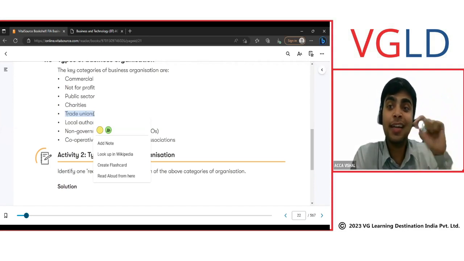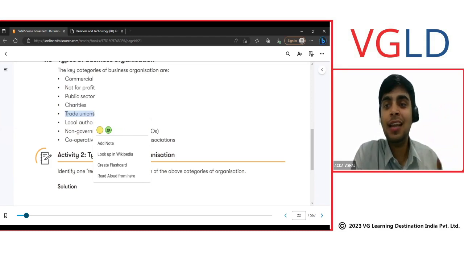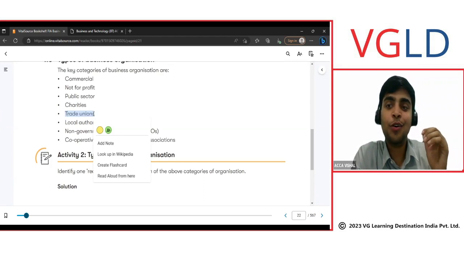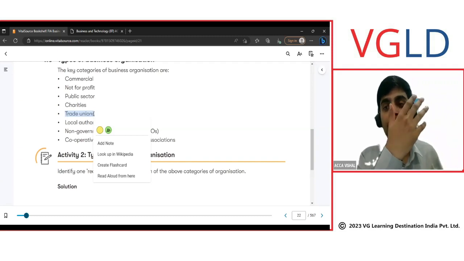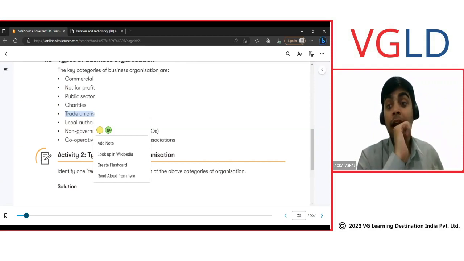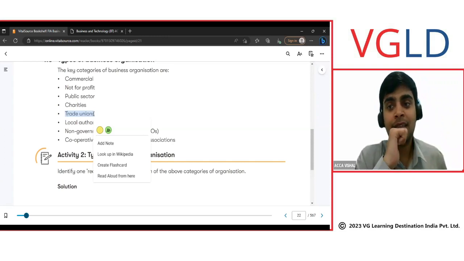That will indirectly benefit Ford. Or let's say the labor of Tata Motors decides to go on strike. That will definitely help Maruti Suzuki, because Tata's labor is not working and they are not able to manufacture cars. Now Maruti will try to capture the market. Once your competitor meets the demand and captures the market, you are going to be in great trouble, because it is very difficult to recapture the market.